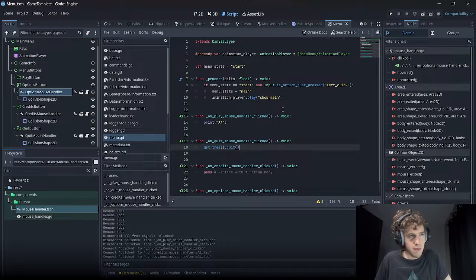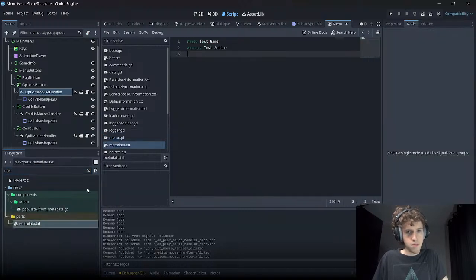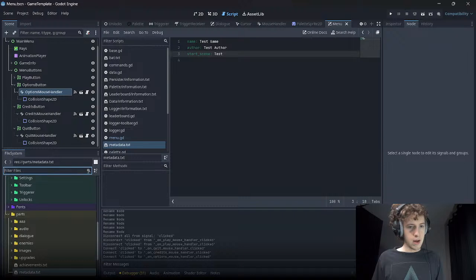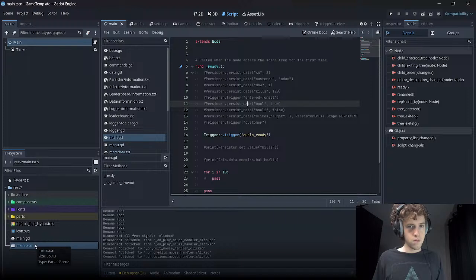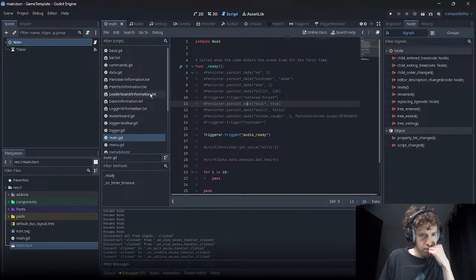I guess that would be in metadata, because I want to edit the code itself while the jam is running. Start scene. This would be test. And then I can do a new scene called test. I guess I'll just go to the main scene.